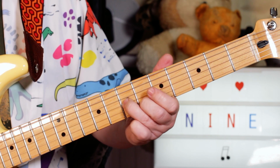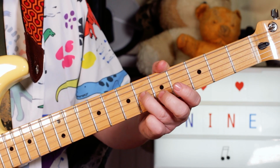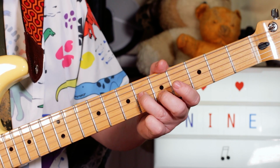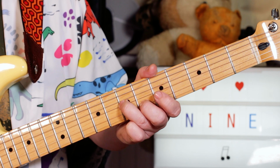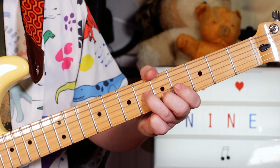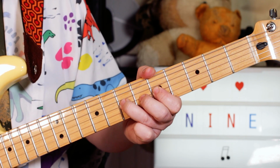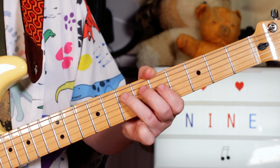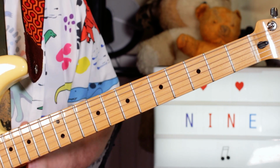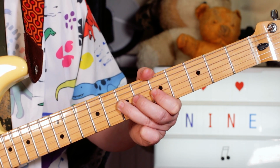So I'm just sliding into that D minor. I'm playing C sharp and E on 6 and 5, sliding up to 7 and 6 on the G and B strings. And then D, A, C, D, 7, 7, 5, 7 on the G and D strings. Then to the B chord.